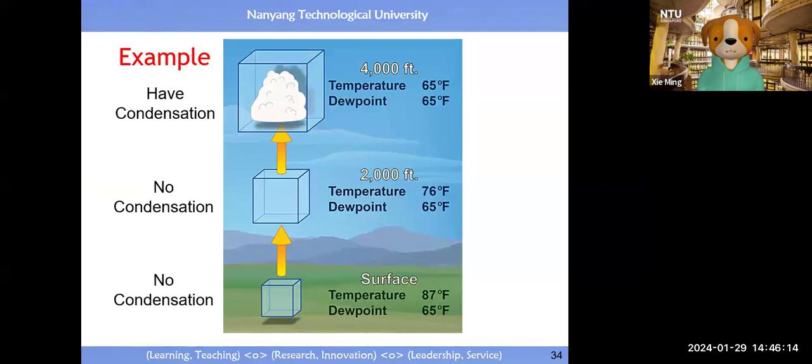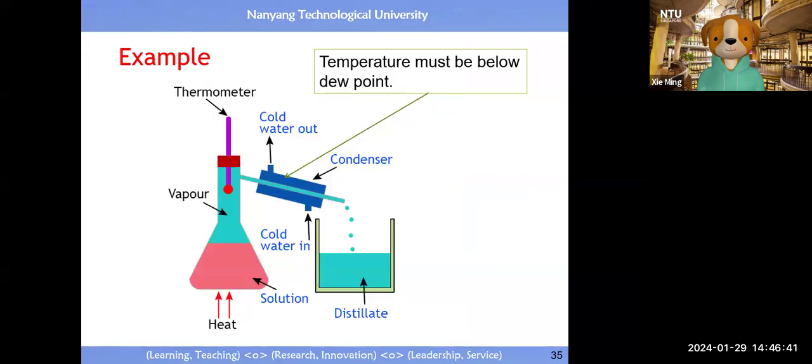And based on the dew point condensation process, you can easily explain how come in the sky we see the cloud. The cloud actually is not water vapor, it is liquid water, or tiny particles of water in the liquid state. Okay, so this helps you understand why you see the cloud in the air, right? We can also make use of condensation to purify water because it's a very interesting physical phenomenon. Okay, so this is an example to illustrate.